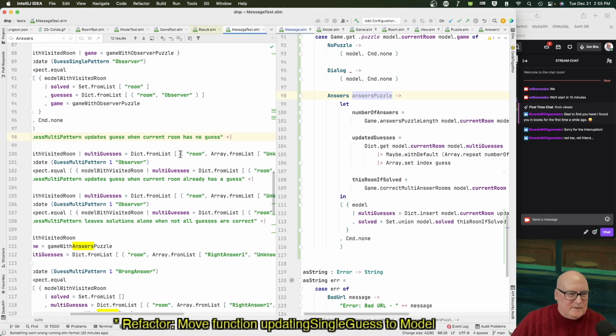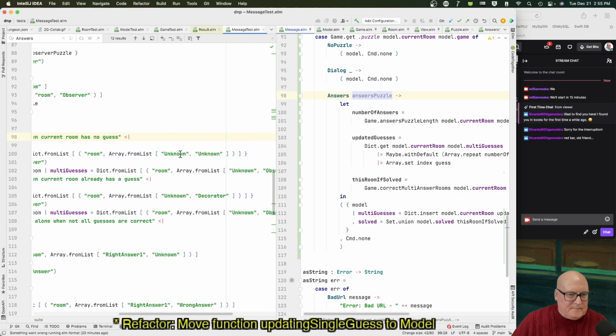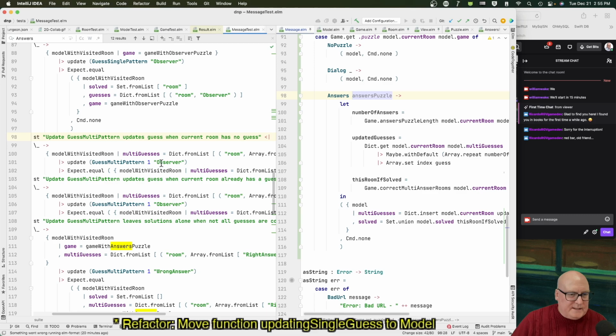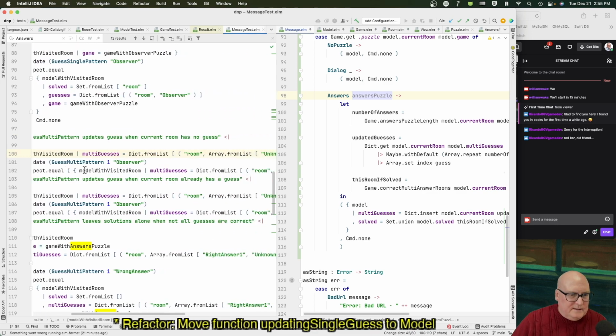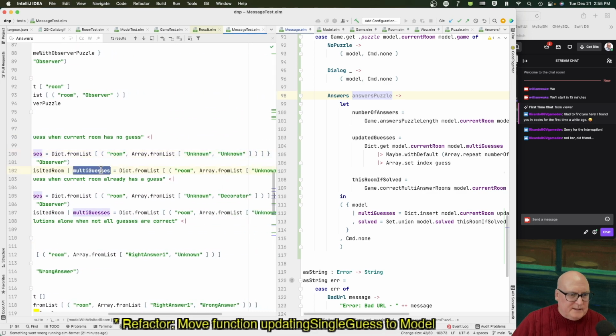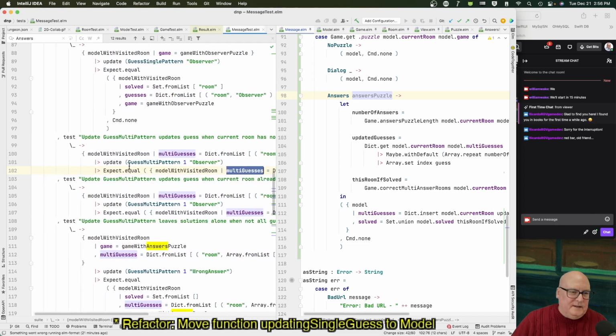We got some multi-guesses going, and you guess observer for slot 1, which is this one. Then at the end, I should be updating your multi-guesses to observer. And I think we're going to find this thing does not have a multi-pattern room.